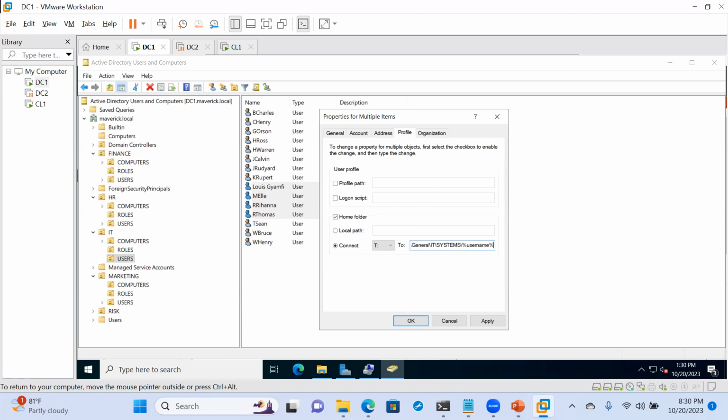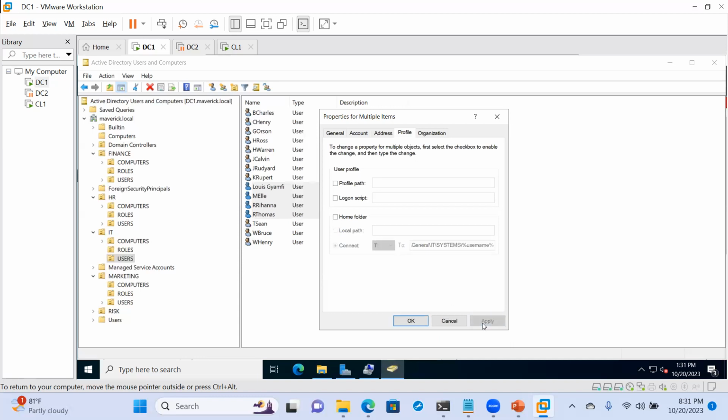Now, what I'm saying here is that I want another folder to be created in the folder called systems for each of the users using their username, and it should be mapped to their account using the letter T.